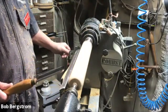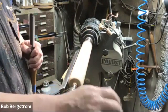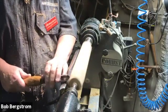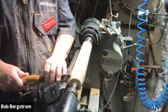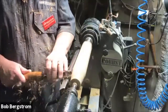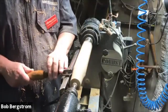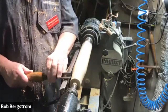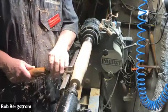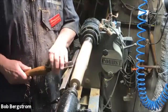So we're going to go a little faster now. I want to make sure my tailstock is in and I've got it locked up. Test it. Pretty smooth there on the end. And I'm going to make it smaller. That's way too thick. So all I want to do is make it round.